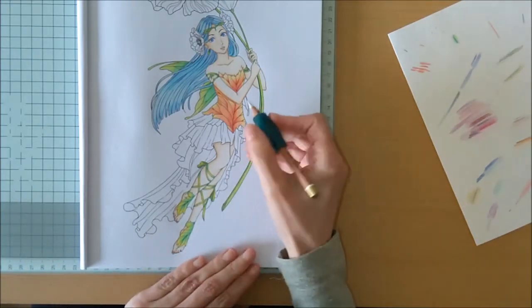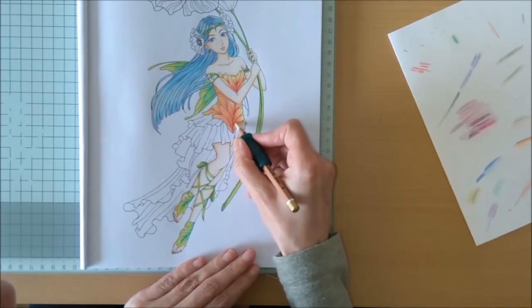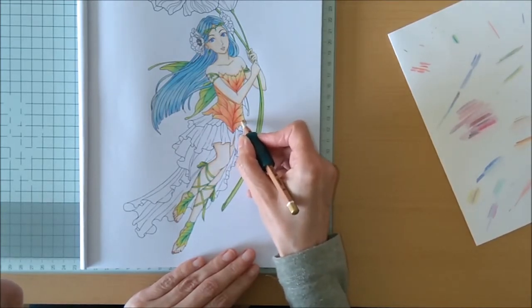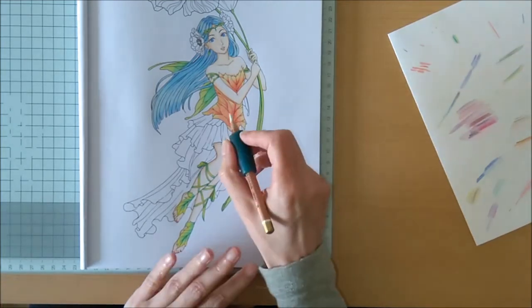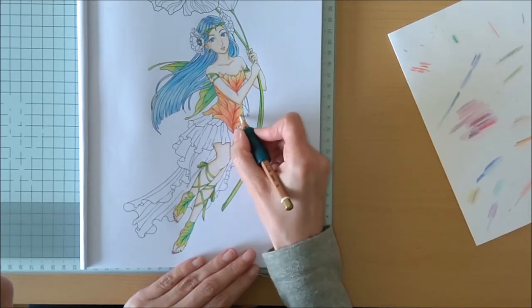These three colours work quite nicely together. It's a nice, warm red effect. And I chose a dark yellow to go nicely with the orangey red colour.